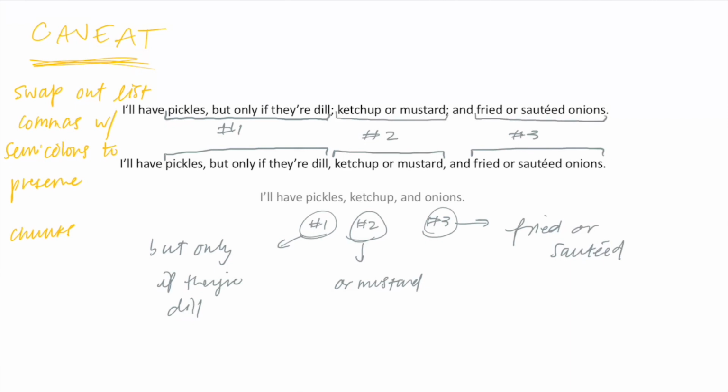We have our 2 semicolons. These are differentiating list items. And then that comma that we have right in the middle between the word pickles and but, that's operating within that first chunk. So again, just to be sure that we're clear, the semicolon can very occasionally, and again, this is a boutique usage, be swapped in for a comma. But this only occurs with complex list items or lists that are complex.